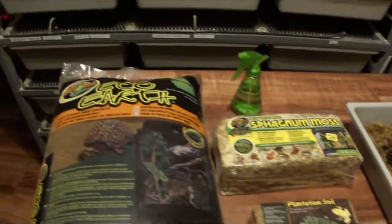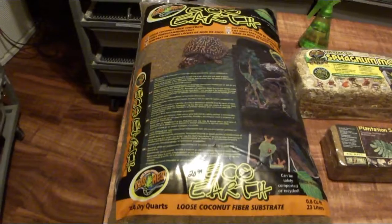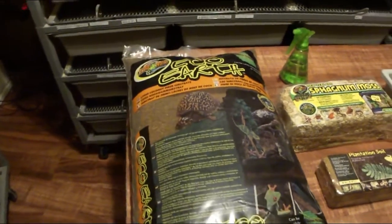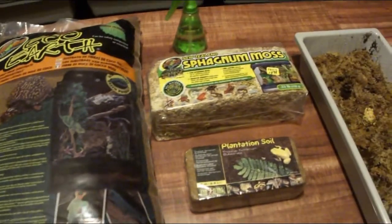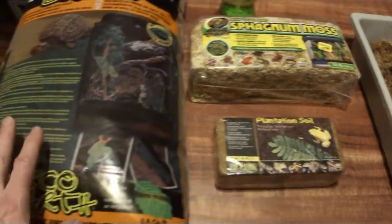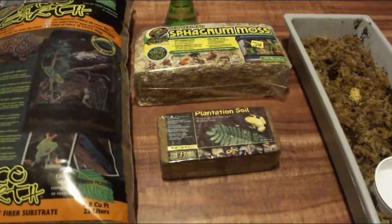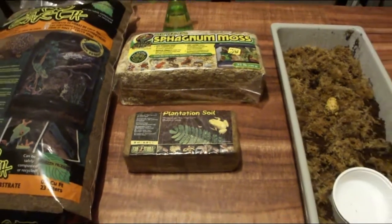And I also decided to pick up some eco earth, and I actually traded some rats for a whole bunch of this eco earth instead of just taking the guy's cash at the pet store. We've been in this trade deal where we keep trading stuff back and forth. And this stuff I think is a little bit more expensive than the plantation soil. So for 3 blocks of the soil, this actually expands to a whole bag. And these are about $5, and this is $21. So I think I'd save about $5 every few blocks if I went with the plantation soil.